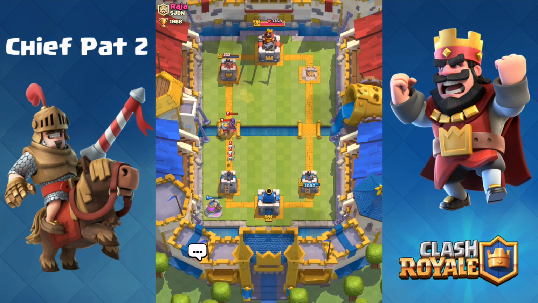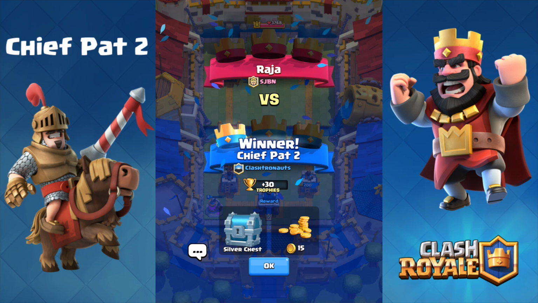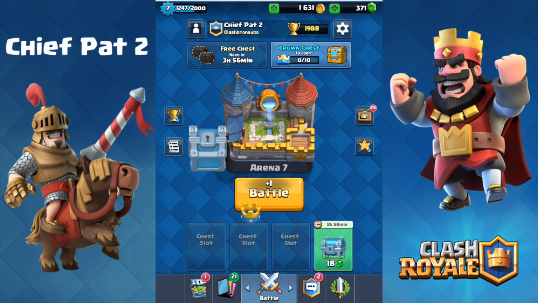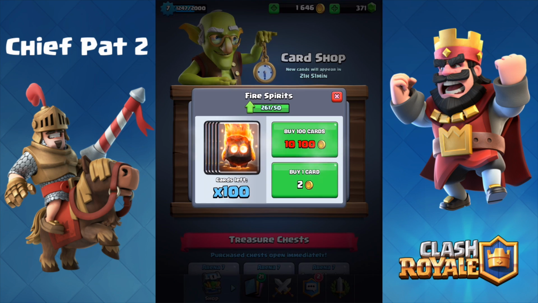So 1 crown, not too shabby. It's really hard to get crown chests when you only get 1 crown at a time, but I will take the W for 30 trophies and 15 gold. And let's go ahead and keep grinding our way up. We're still right on the edge of getting back to the Builder's Workshop. It's been so much of a struggle.